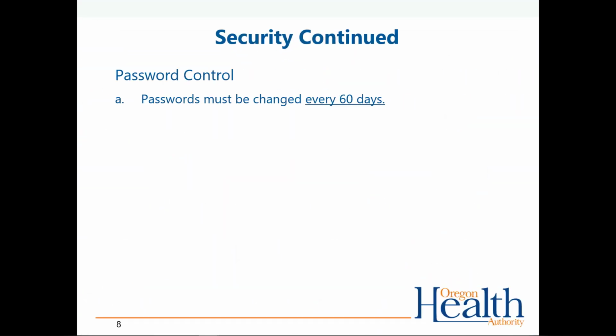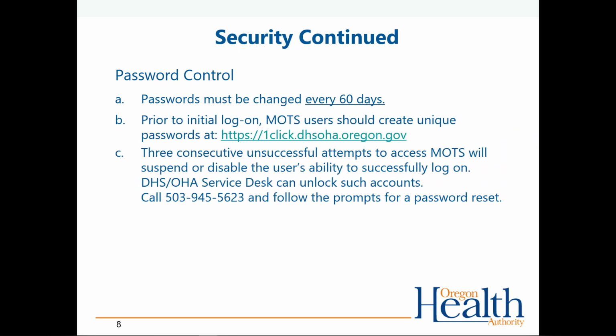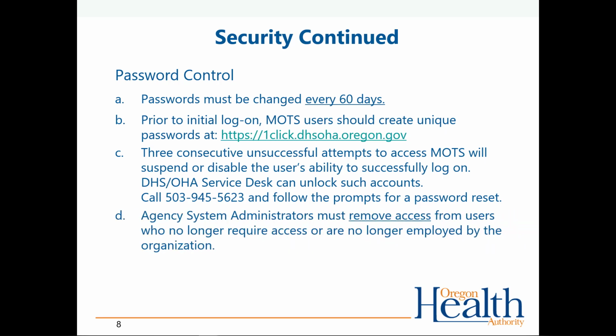Passwords expire every 60 days. Passwords can be changed at this address. 3 consecutive unsuccessful attempts to access MOTS will result in a locked account, which can be unlocked by the DHS-OHA service desk. Agency system administrators must remove MOTS access from staff who no longer need it for any reason, including termination of employment.